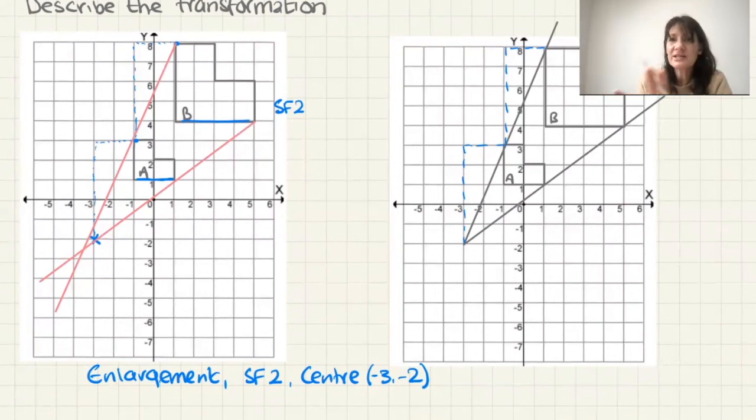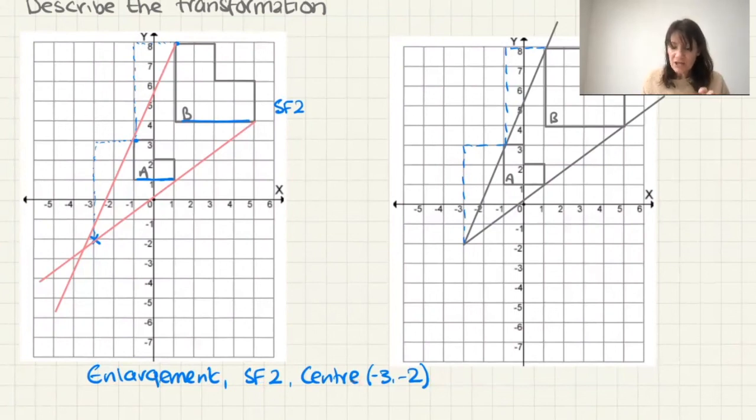I haven't done a second example. You can re-watch through the detail of this if you need to, but I think you know, because it's just using the knowledge that we already have, just backwards, it doesn't require, I think, any more than that as an example. Just remember, when it comes to writing out, you've got those 3 points that you have to make. You have to say enlargement, you have to mention the scale factor, you have to mention the center.